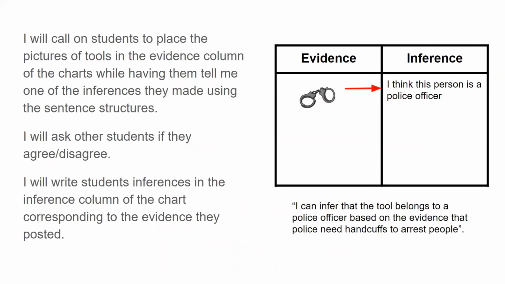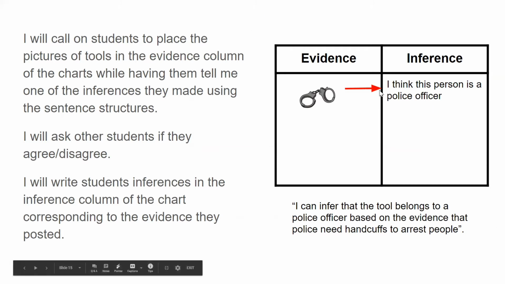I will call on students to place the pictures of tools in the evidence column of the charts while having them tell me one of the inferences they made using the sentence structure. I will ask other students if they agree or disagree. I will write students' inferences in the inference column of the chart corresponding to the evidence they posted.